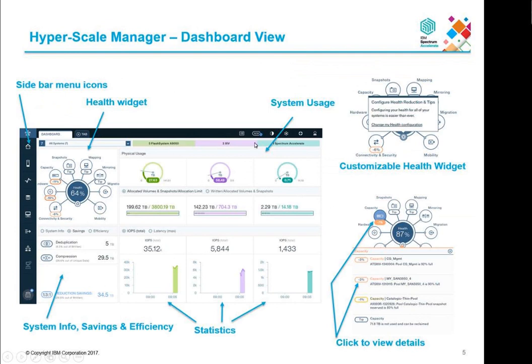Again, this picture shows at least one of each. I got 3 flash systems, 3 XIVs, and 1 Accelerate in this particular screenshot. The one thing I wanted to kind of focus on is over here in the dashboard, I've got a health widget, right, and I get a health percentage. And if you look here, I can actually come over and click that. I call it a sprocket. I'm not sure what I'm supposed to call it.